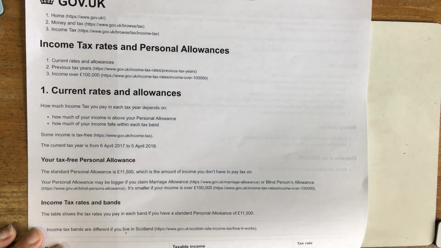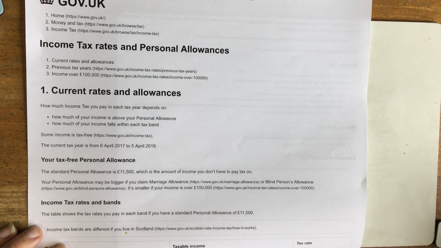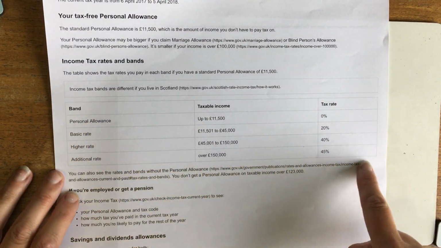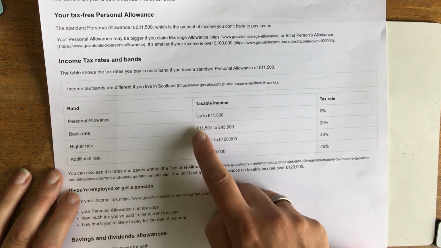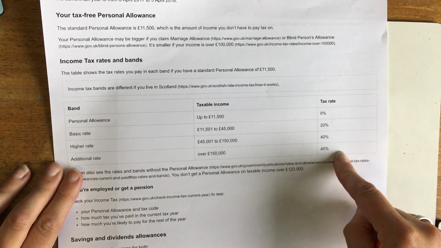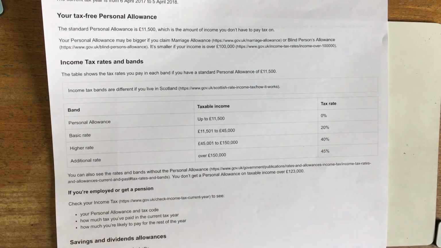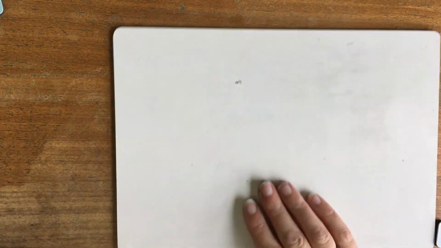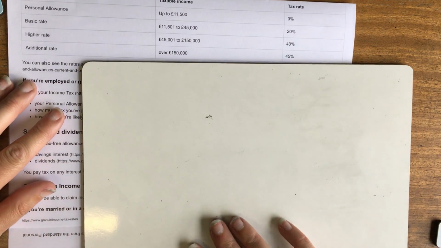Okay, so looking at personal finances and starting off with income tax. If you go on the government website, it will tell you what the income tax is for each year. What we're going to be most interested in is this section here: your personal allowance, your basic rate, your higher rate, and an additional rate. These all have a percentage that goes with them, which is what you're paying for each band. So if we get rid of most of the information and just leave ourselves with the band information.